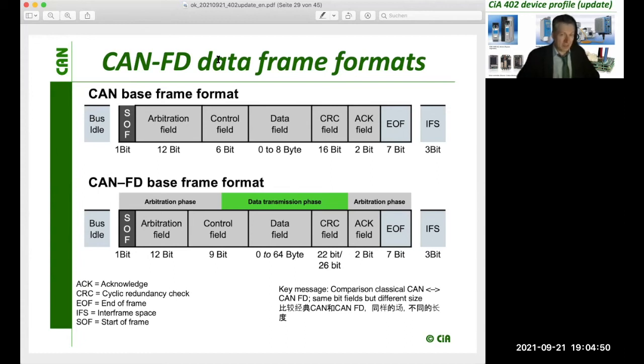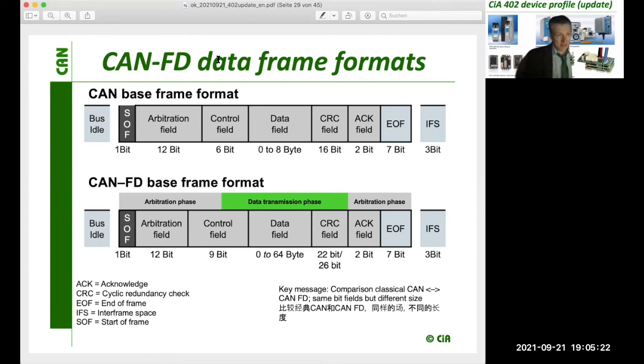However, in the arbitration phase, where you can select between those frames, you still operate the way CAN does, so up to 1 megabit. And still in this arbitration phase, at the beginning, and at the end, where I have my acknowledgement and end of frame, we operate with the principle of classic CAN transmission, bit detection.